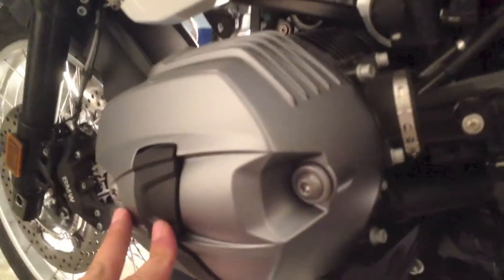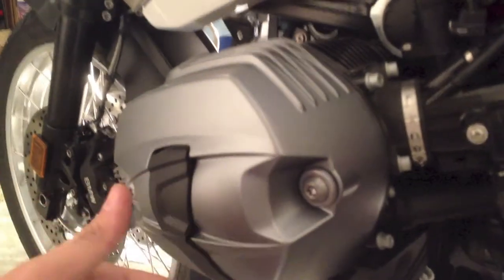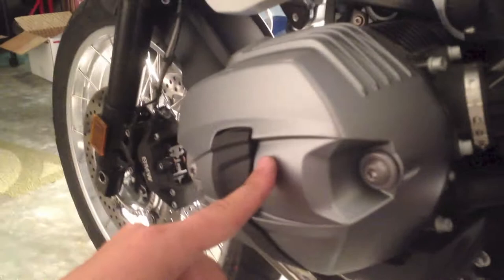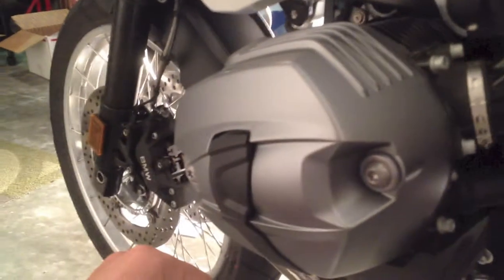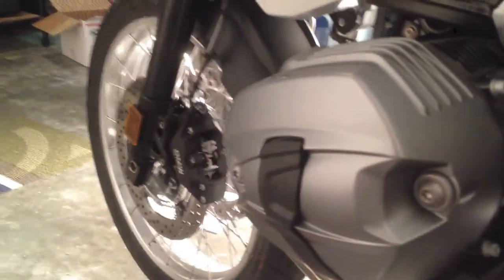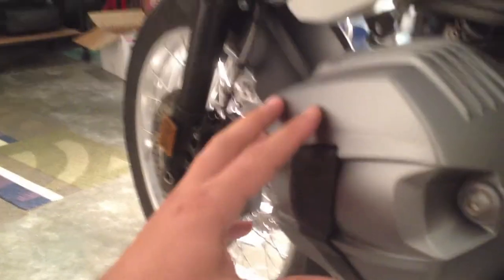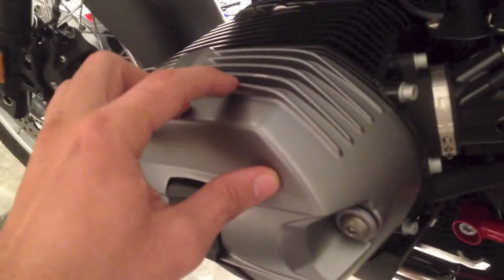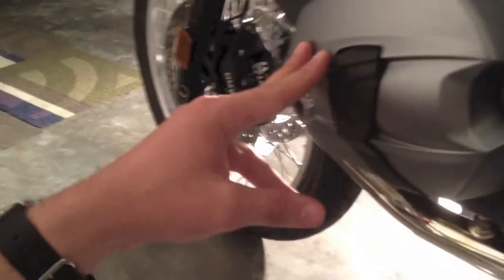I'm very afraid to drop this bike. If you have an R1200GS or an RT, the RT has some fairings sticking out of it. I still think these things are just big sore pumpkins waiting to be hit, and since they're your valve covers on your cylinder heads, not a great idea. I've also been told that if you hit these things, they can slip up and down causing leaks and that kind of stuff, even if it didn't rupture a hole in it. And it's a kind of lightweight aluminum — here's a little scratch there from the buckle on my boot. I laid my boot up here on a longer ride once, so they're fairly touchy.